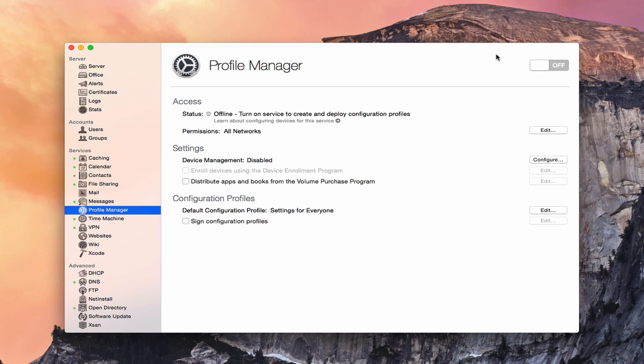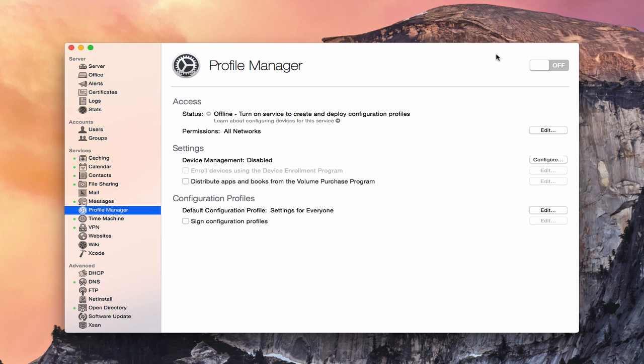So what I'm going to do is walk you through how to set up Profile Manager in this screencast, and then I'm going to go through each and every detail of how to set it up on your different devices, how to set up your configuration profiles and push those out. So we'll go through the entire process so that you'll be an expert when you're done. So let's go ahead and just take a look at the service right now.